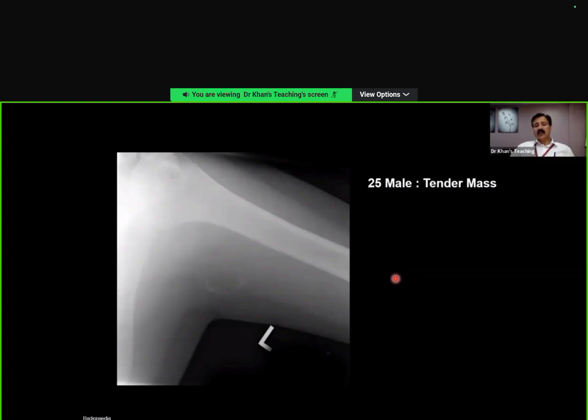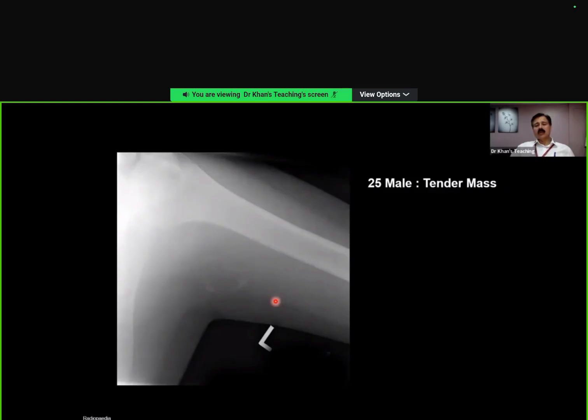Myositis ossificans, as the word tells you, because of trauma there might be hemorrhage, and then there is ossification. Key thing to remember: the ossification initially is at the periphery. That's a very good sign. And gradually, if you see the same case after 6 months or 1 year, it might have ossified all of this. So this is a key thing, because these patients can present with a lot of symptoms.